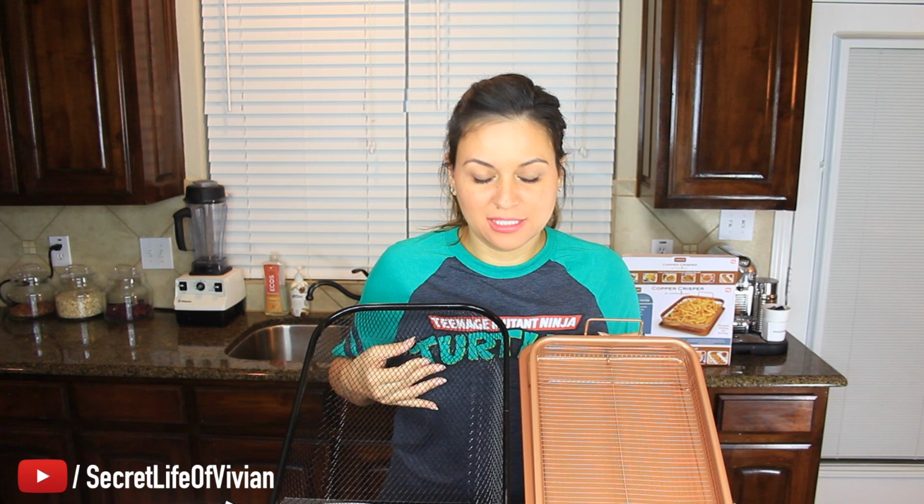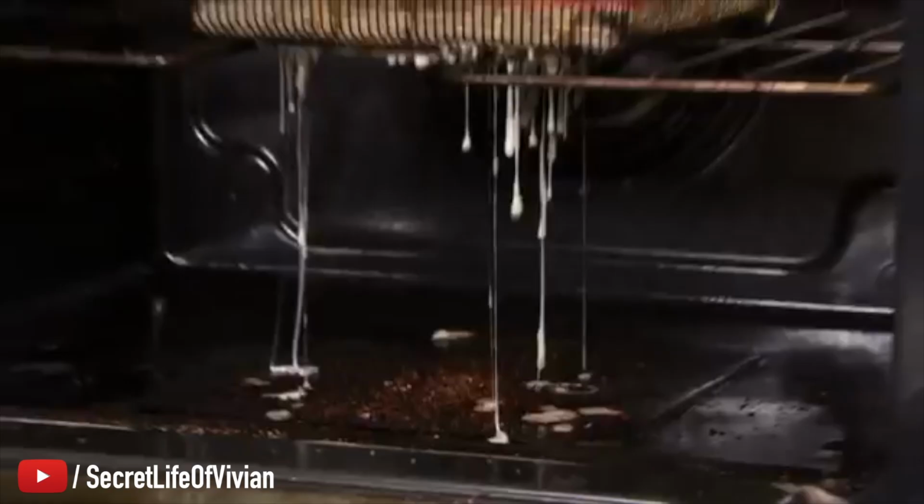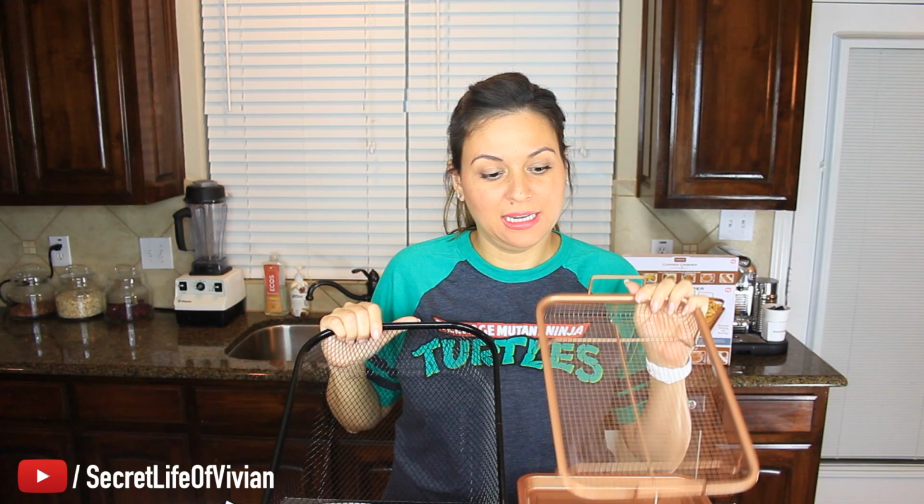Okay, so I'm gonna try to put the same amount of french fries in both trays, and I actually think this one might work better. Other open mesh crisping trays drop crumbs and drip grease. The Copper Crisper comes with this handy nonstick Copper Chef cookie sheet. Look how tiny that is compared to this one. So which one has more space for more fries? Ding, ding, ding. Yeah. So I bet this one works better because more heat can get in there. This one, like a little baby family can use that.